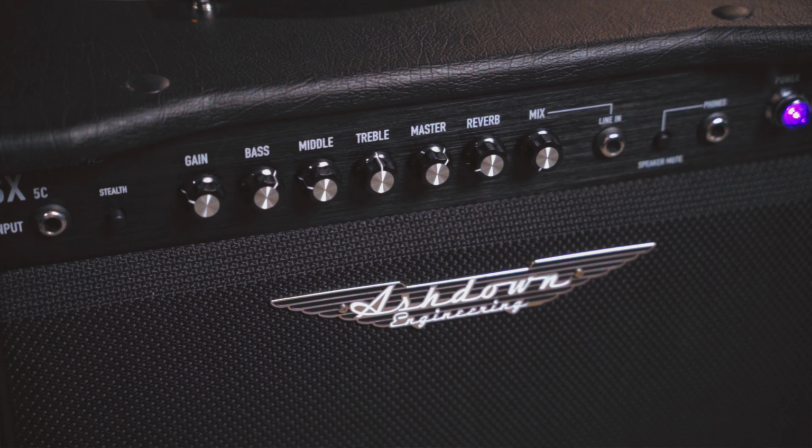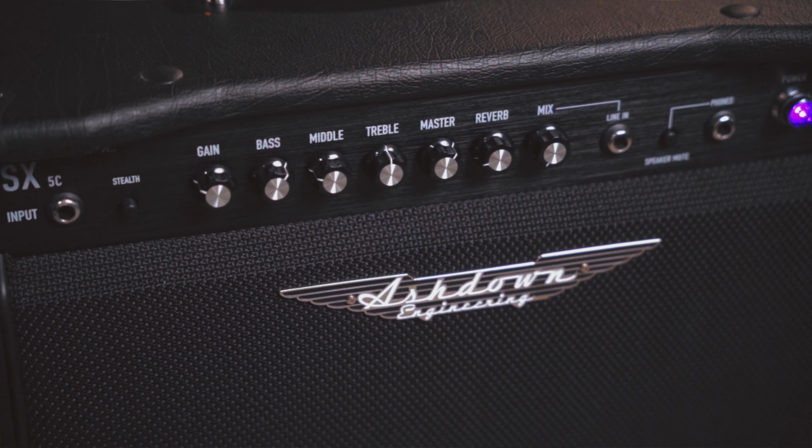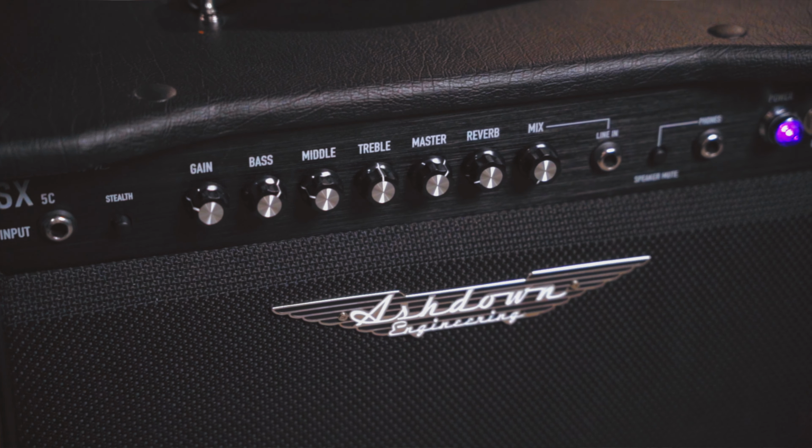Personally, I would say that the 3-band EQ is a little bit overkill. Maybe just a bass and treble or even a master tone would have been more suited to a 5-watt combo. But am I really going to be taking away features at this point? Probably not. It's nice to have.